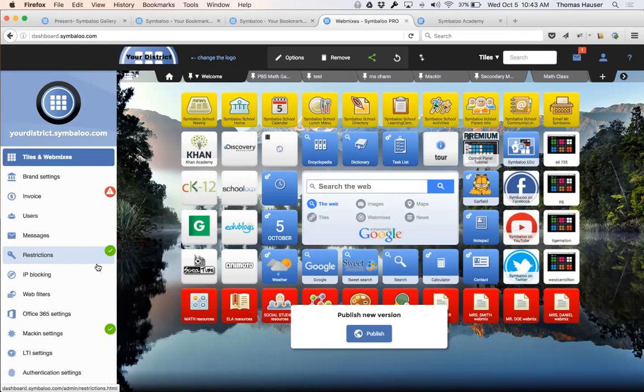You can always also use your mobile browser, and Symbaloo will do its best to show you the best resolution and the best responsive design. I'm not sure I understand the analytics versus usage part of the question. Bernie, can you clarify that question?